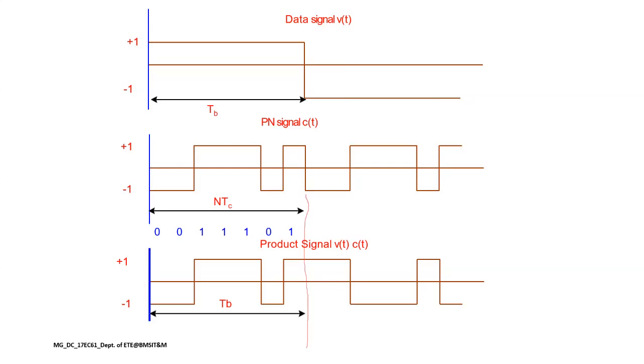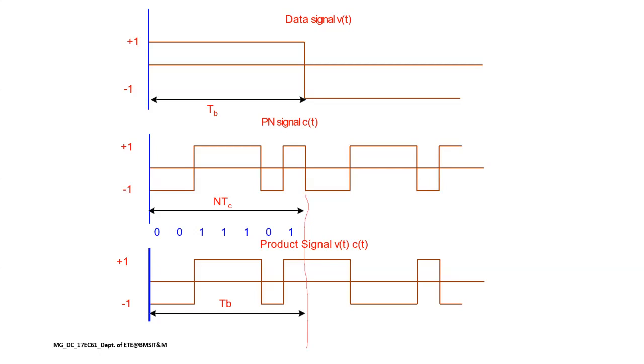Like that, again it repeats for another bit. So next information bit is 0. That will be multiplied with this pseudo noise sequence. Again, this pseudo noise sequence repeats. So this is the duration of one cycle of the pseudo noise code. That is 00, 111, 01. So that repeats again. 00, 111, 01. That will be multiplied with the information bearing signal.